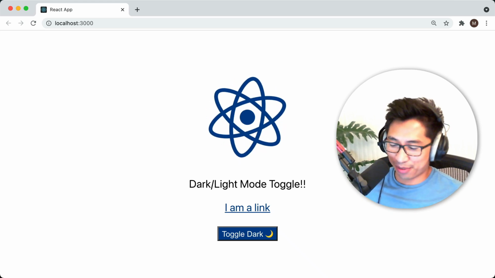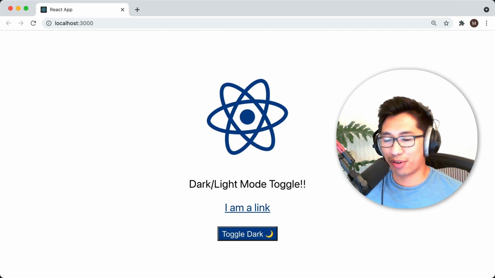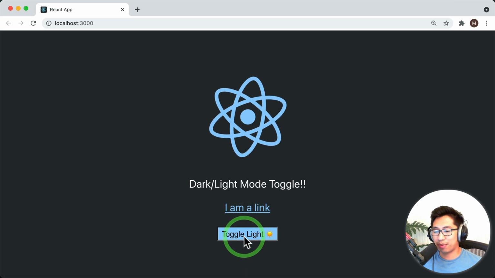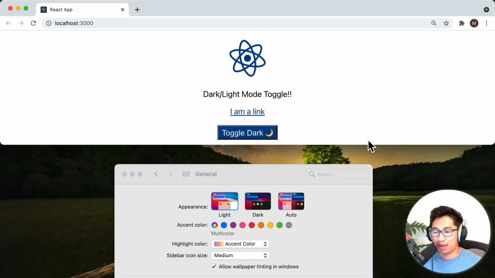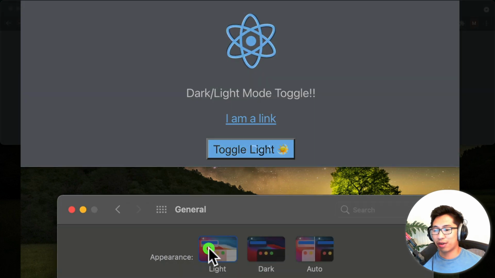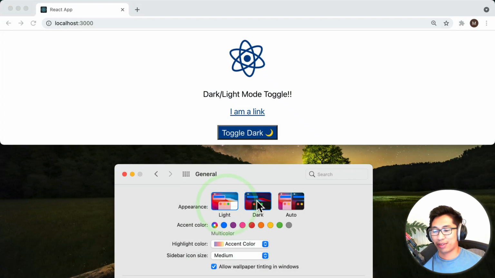I got a really cool video for you today. You ever wonder how to do dark mode on your own application, perhaps your personal website? Here I've got a very nice example of how to pull that off. And as a special bonus, I'll even show you how to do this so that it responds to your OS settings. So as you can see, I have Mac OS here and it's responding to my selection.